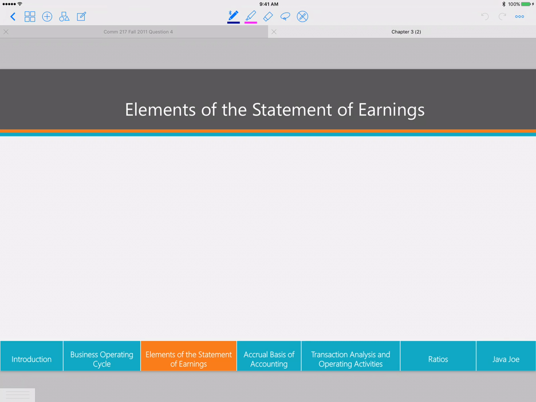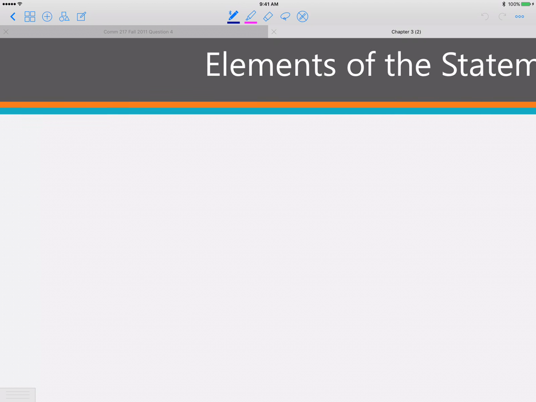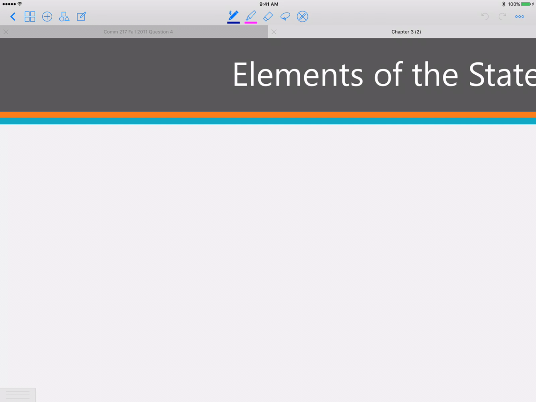So what I'm going to do is actually show you the proper format on how to write out a statement of earnings. As you may recall from previous review sessions, the first thing we do is we start off with the title of the company, and this is very important. So the first thing we do is we put the name of the company. The company we're doing now is going to be ABC Corp. And we are creating the statement of earnings.